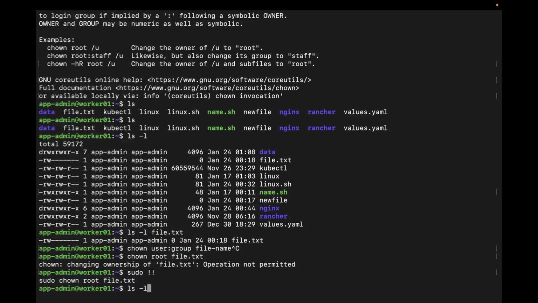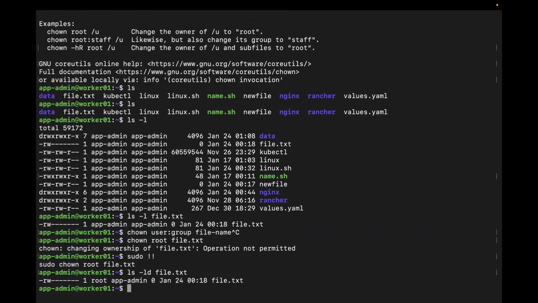So if I run ls -l on my file, you'd see right here that the user owner has changed to root, and my group is still the same, because in this case I just ran root, because if you remember our syntax right here, we're supposed to have user:group and then the file name.